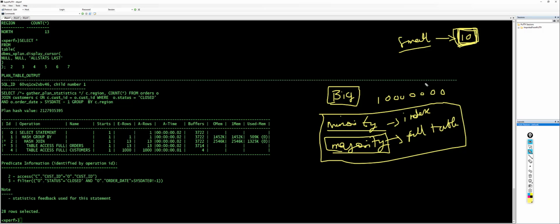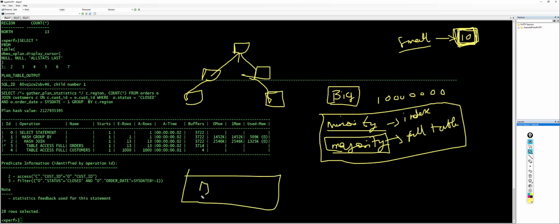Because always remember that using an index needs additional IO overhead. Why? Because Oracle needs to traverse through the index nodes. Oracle will have root nodes, branch nodes, and leaf nodes, like this. So for scanning only 10 rows, right? This is the table layer, this is where the table is. All the data will be stored in blocks in the form of rows. So for scanning 10 rows, Oracle needs to traverse through the index branches and the nodes.